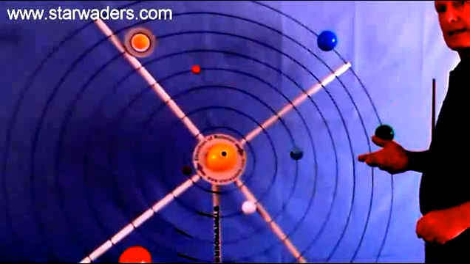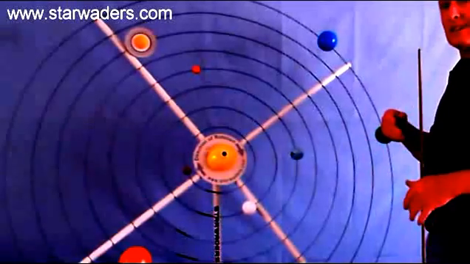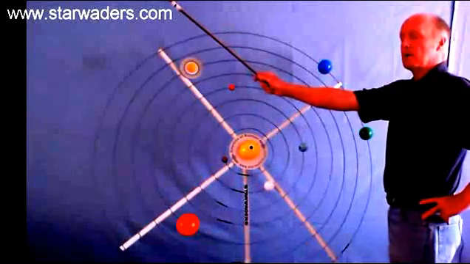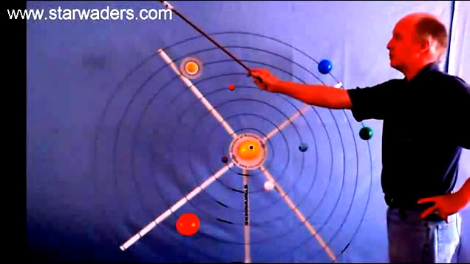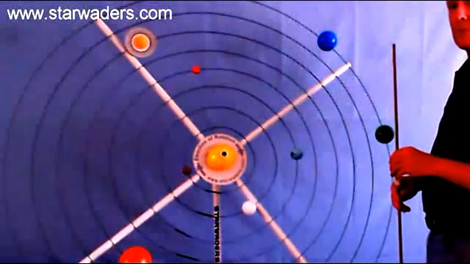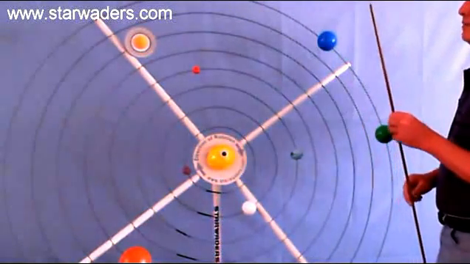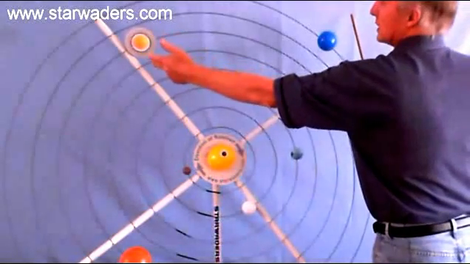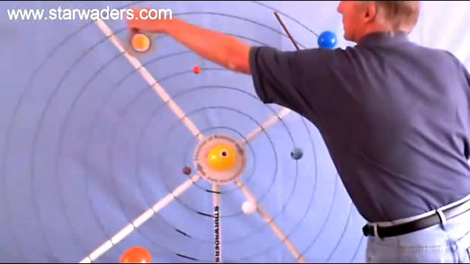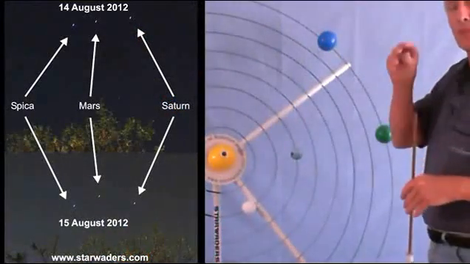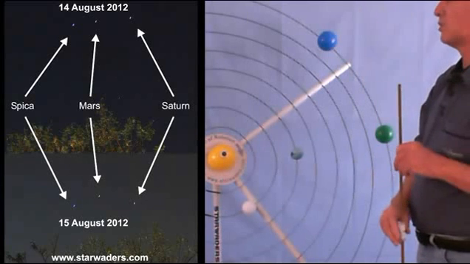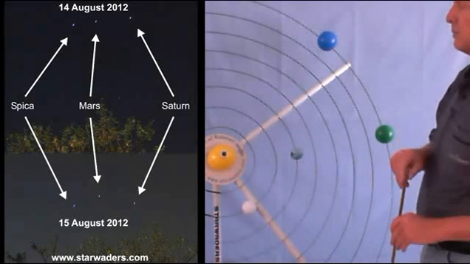What made this movement particularly interesting and striking was the fact that we had way in the distance, light years away, a star called Spica, which was around about there. So these two, Saturn and Mars, were lined up very closely with Spica. And in fact, at the time when Mars was next to Saturn, Spica was perhaps somewhere in the picture, and it actually made a beautiful little photograph of Spica to the left, Mars in the middle, and Saturn to the right. And of course, that is looking from our southern hemisphere perspective.